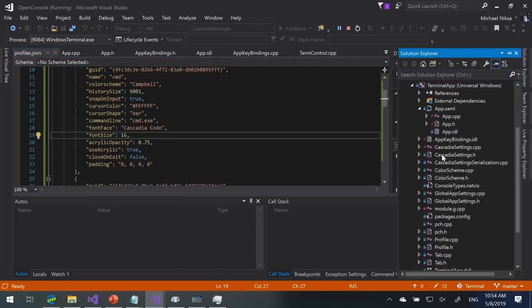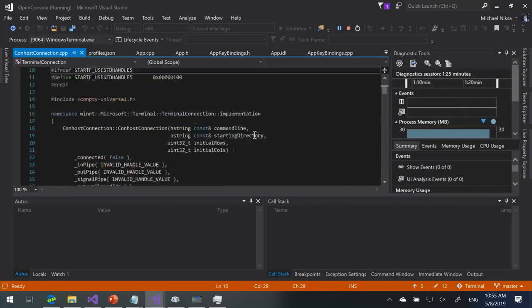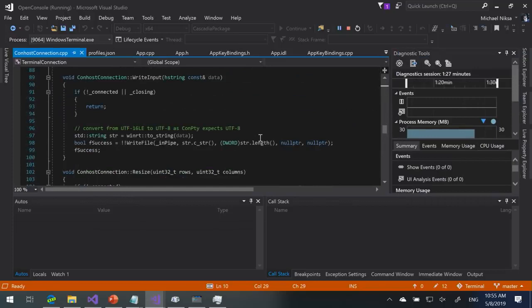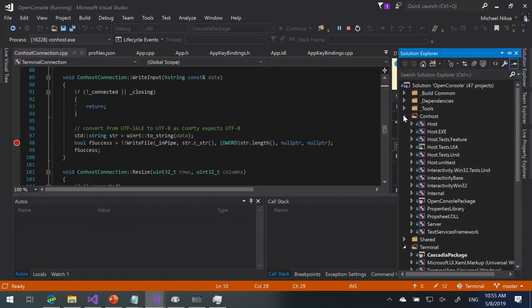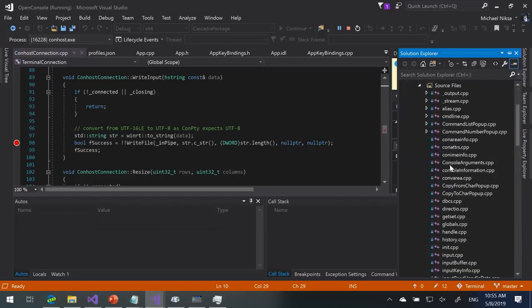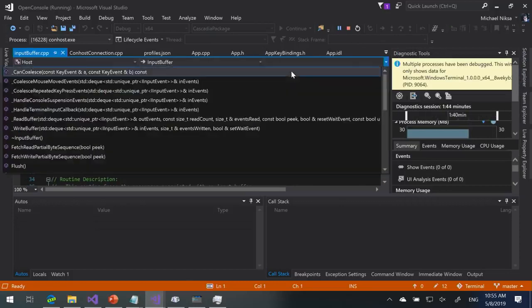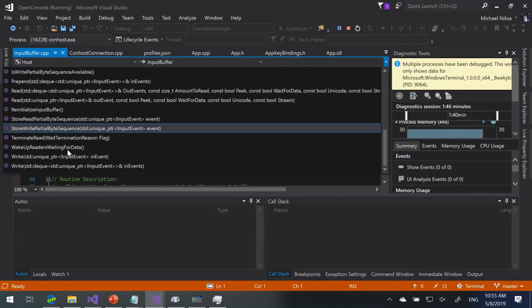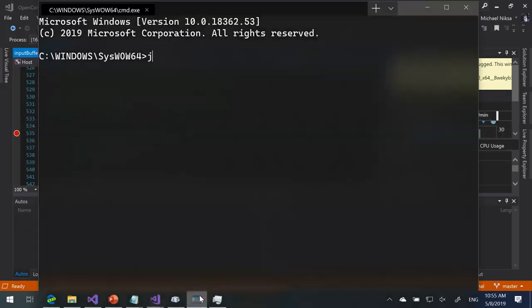So on the terminal side of the fence, we can go in to the connection where the characters come in. I said there was a connection earlier that relayed the information back and forth. And we can find the input function, which should be where it says write input right here. And then there's the other side of the fence over in the console host, where we are going to receive that character and put it into the buffer. So I will go find the input buffer, the write. Austin, where'd you put it? There we go. So we each have our own areas of expertise in this.